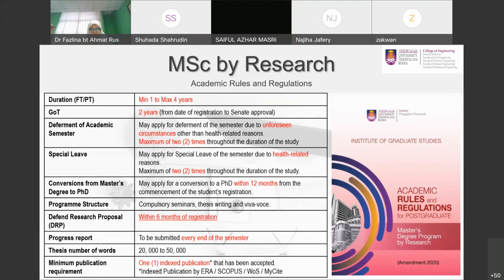So the first DRP is at the master level, but the result must be rank 1 or 2. Rank 1 means no correction, and the other is minor correction. If you obtain a major correction, you are not eligible to apply for conversion. Only rank 1 and rank 2. Noted. You are planning to apply for conversion, is it? Yes, I've planned. Okay, so you need to start doing a proposal from now.